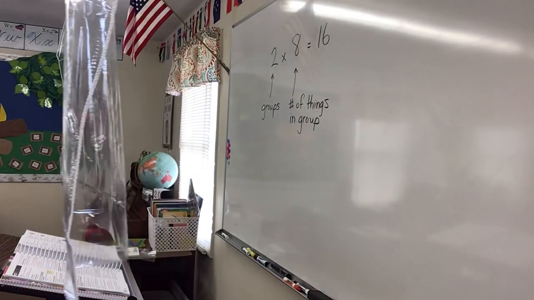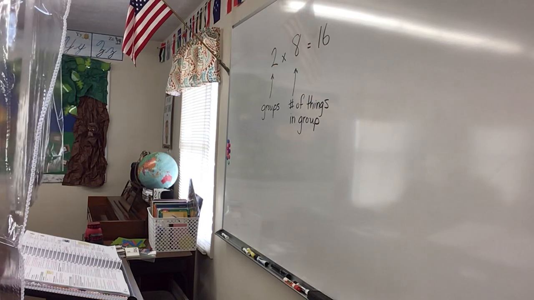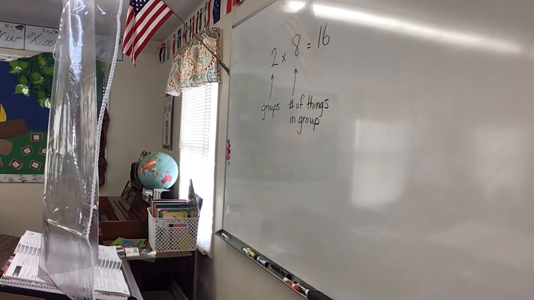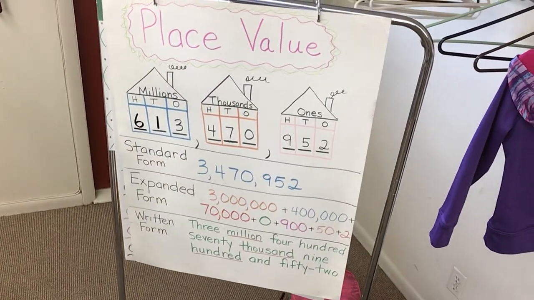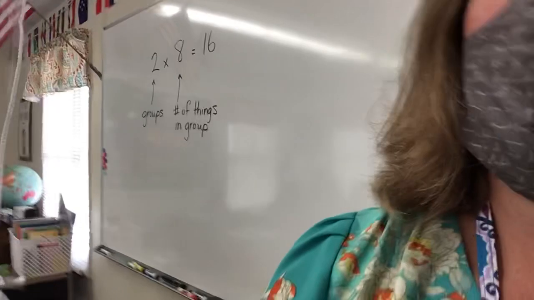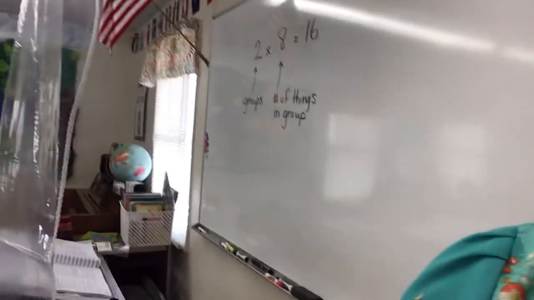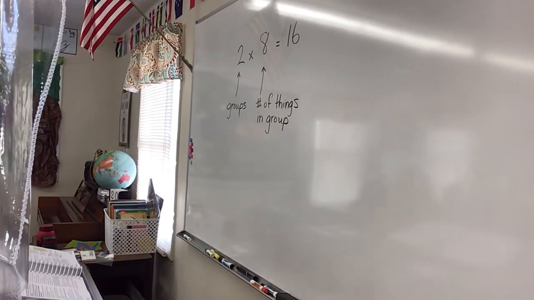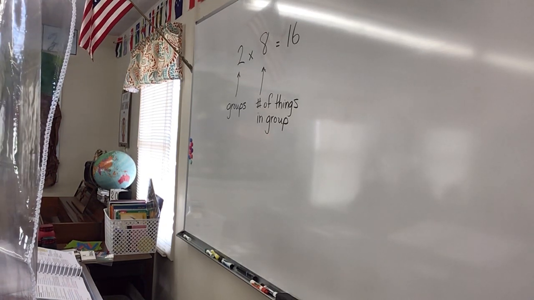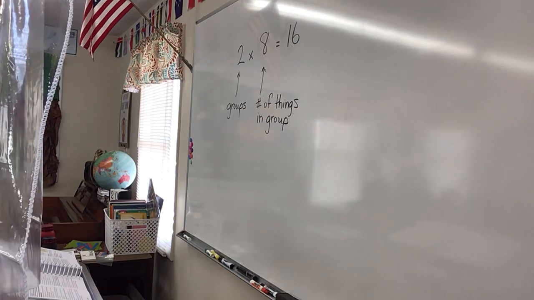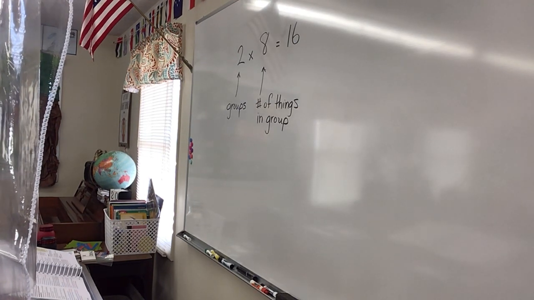And I have this poster up here. Okay. Let me show Annie real quick. Okay, got our place value poster there. That also shows the forms that we can use. All right, so today we're going to focus on the millions period. So we've got our ones period, our thousands period, and our millions period.